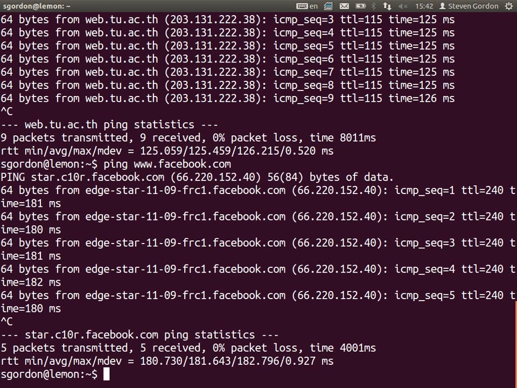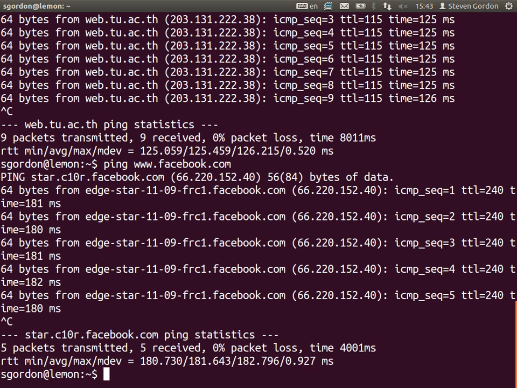It depends upon different factors: the propagation delay and the transmission delay, as well as queuing delay. So it depends upon the link speeds between source and destination, the distance between source and destination, and the routers between source and destination, especially if they're overloaded. Our ping may be delayed along the way.